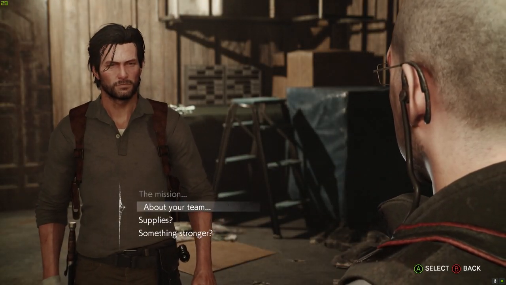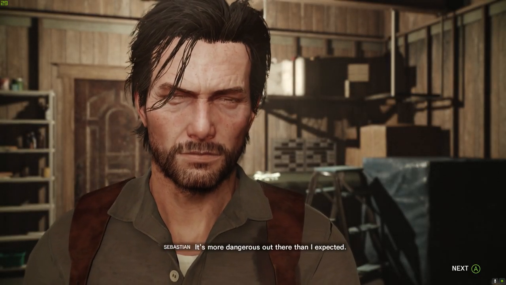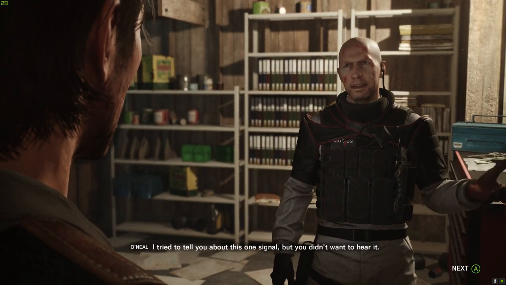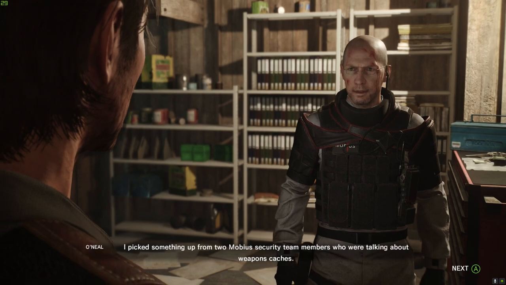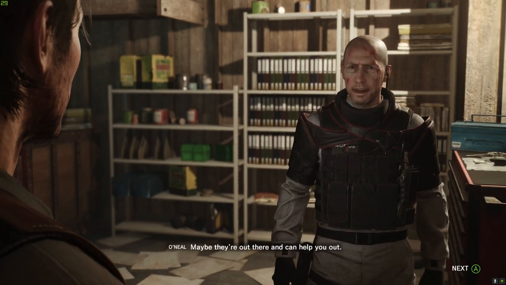Sorry, guys. I just gotta boot your team supplies. It's more dangerous out there than I expected. Any idea where I can get some weapons and supplies? I tried to tell you about this one signal, but you didn't want to hear it. Well, I'm all ears now. I picked something up from two Mobius security team members who were talking about weapons caches. Maybe you can follow it and get some gear. Maybe they're out there, can help you out.